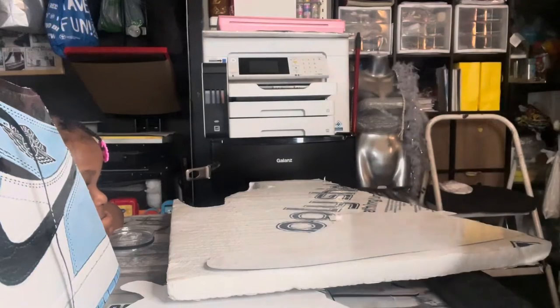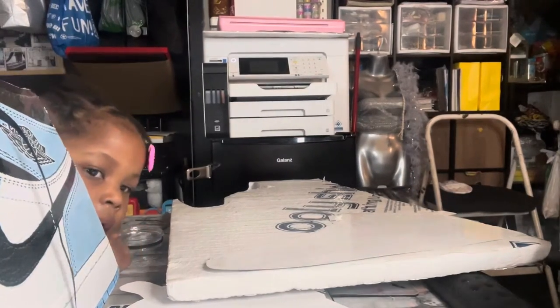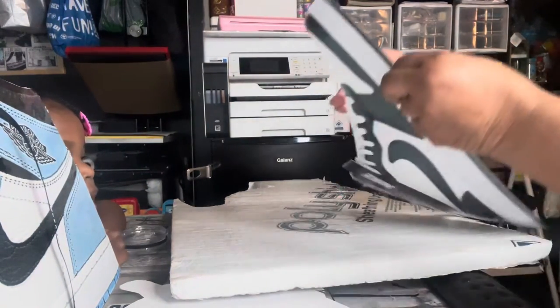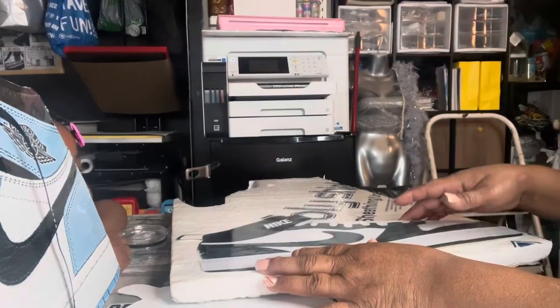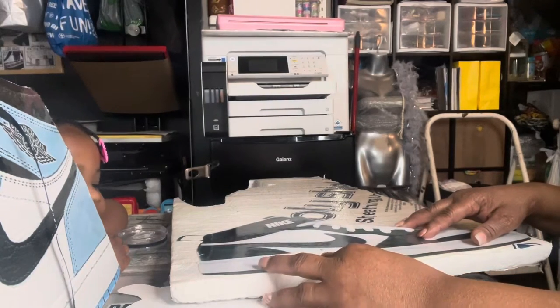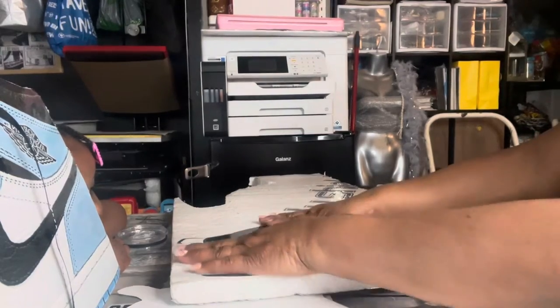That's good enough. Good. Woo! Yeah, that's a lot of work, baby. And then I'm going to put this on the foam. It has plastic on here, so it'll stick nicely. So let that stick for a few minutes.